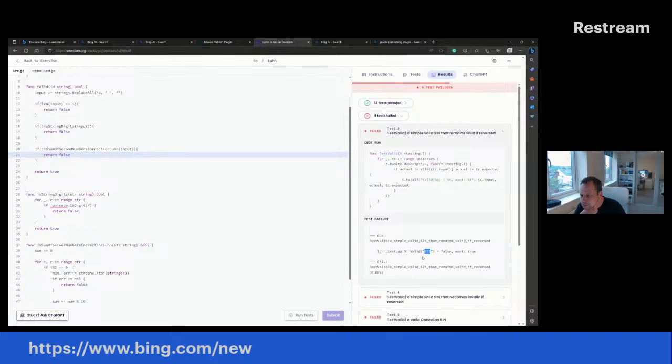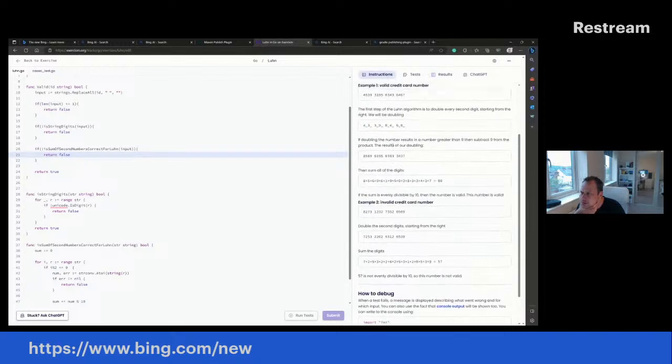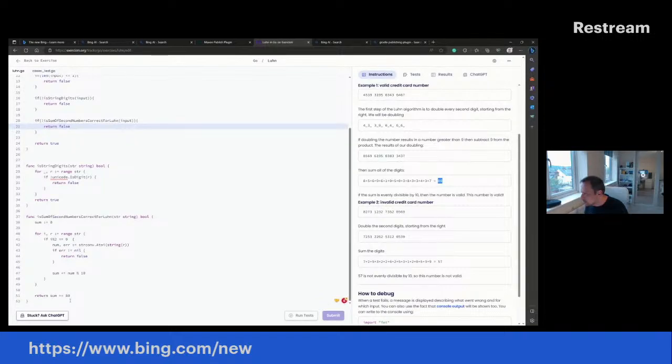But this cannot be valid. It's too short, unless I misunderstood something. Oh, not if it's 80, but if it's evenly divided. Okay, so I misunderstood.